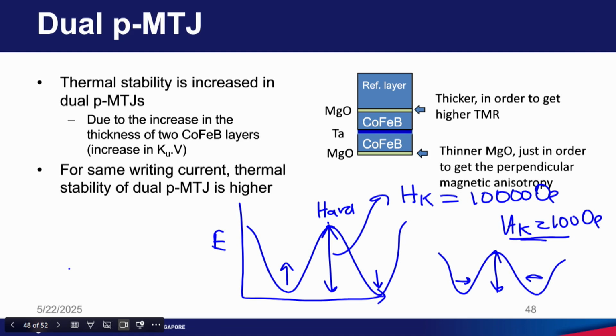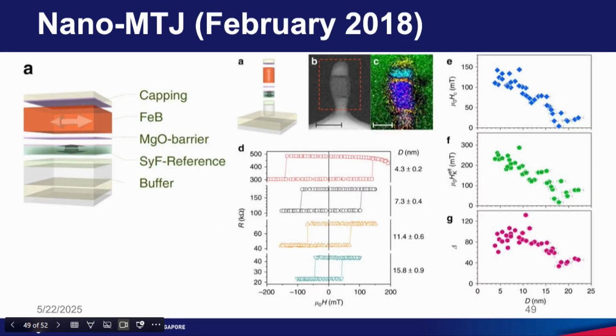Okay, now let's move on to the last concept. For in-plane we had a 60 nanometer limit. Then for the IPMA we had like a 35 nanometer limit. Then with the dual IPMA we had like a 28 nanometer diameter. So people are looking at whether we can go even below 28 nanometer.